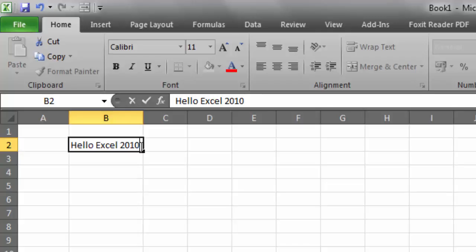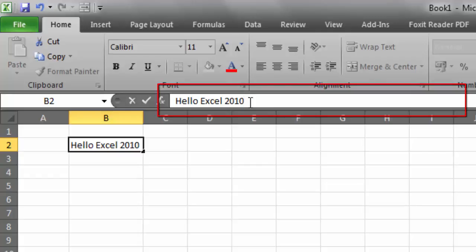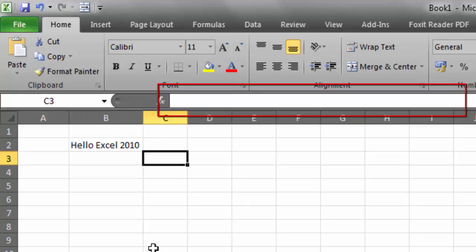You can also press the F2 function key on the keyboard to activate a cell for editing. Next, if you take a closer look at this worksheet, you will notice that your text also appears in the Excel formula bar. Therefore, when you click a cell to activate it, you can also type in your text directly into the formula bar rather than just typing it into the cell. And as you can see, they both have the same effect. Let me just show you that.